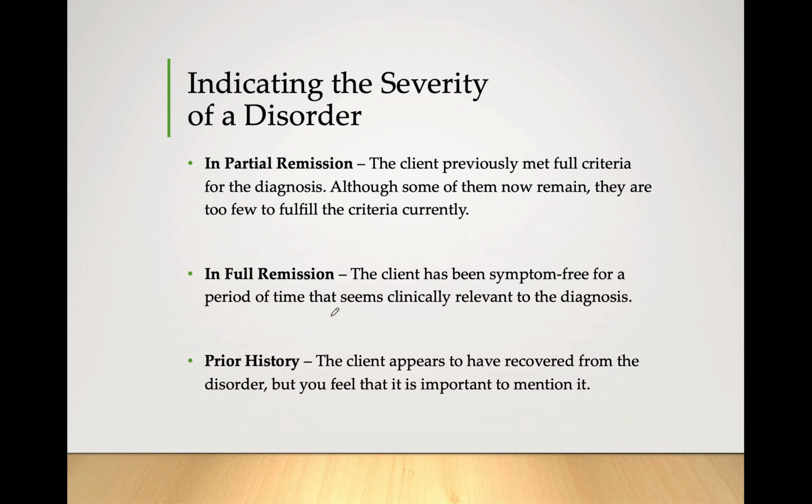We also indicate where appropriate, like for example with eating disorders and substance use disorders, is the person in partial remission, right? Which means that they had the full diagnosis and now some of the symptoms have gone away. And full remission means that there are no more symptoms. And sometimes you document there's a prior history. This will all probably come together and tie very nicely together when we go over the pieces of a diagnosis.